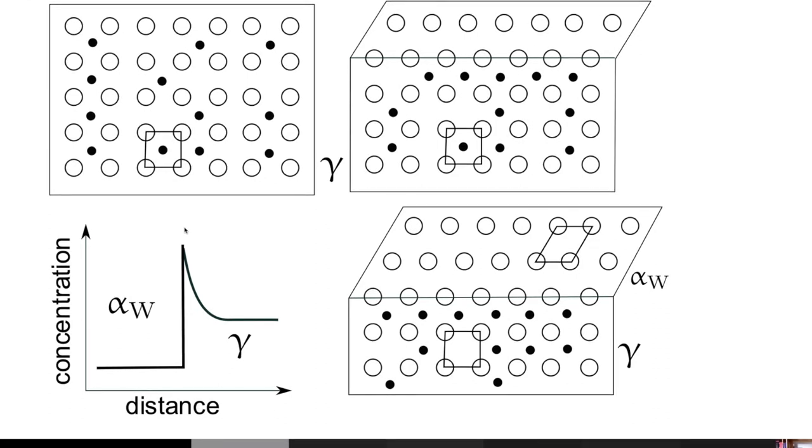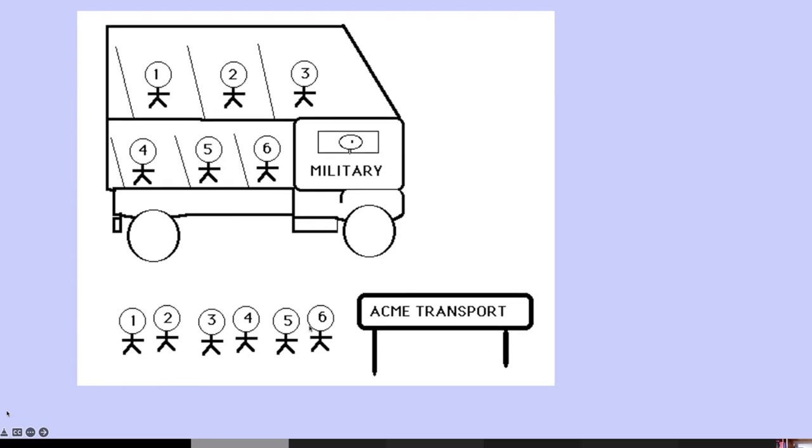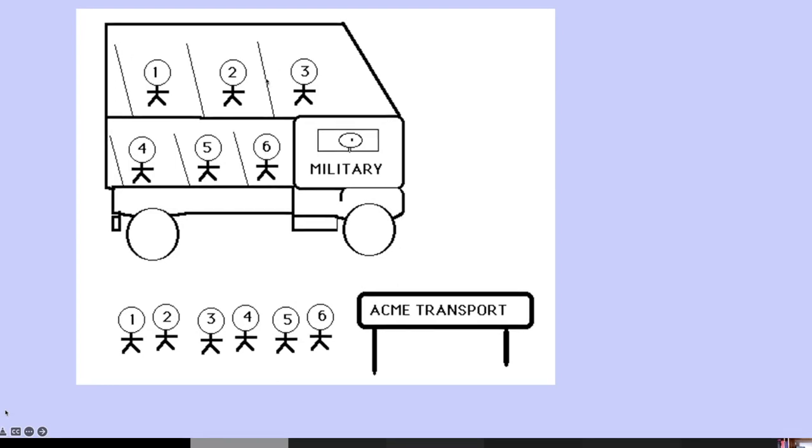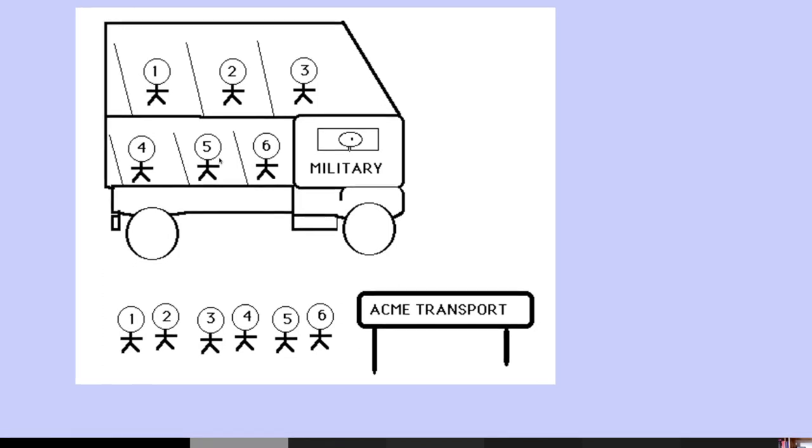And another way of illustrating this is, let's imagine that we have a queue of soldiers here, in a particular sequence identified by these numbers, and they board a military transport. You can still identify that this particular soldier came from this location in the queue. In other words, there is an atomic correspondence between the parent and the product crystals. And there'll be a lot of strain energy because they are forced to sit in the same sequence as in the queue, even though number three might like to sit next to number five. So this is a description of the martensitic transformation.